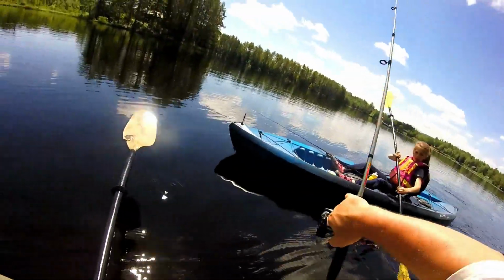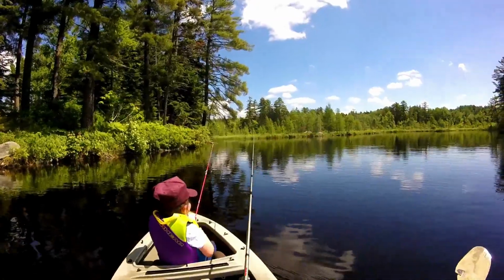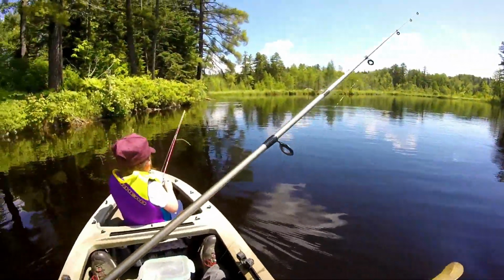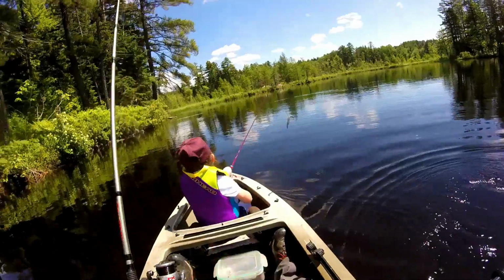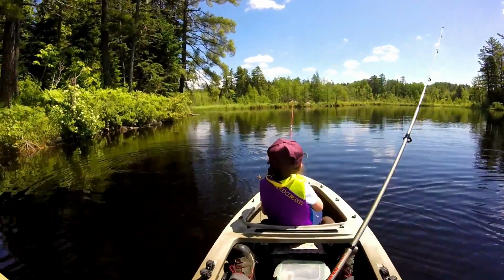All right, ready? I'm gonna catch one. We both got the same lure, Eliza. Both rocking the same thing. We should both be able to catch them. Try to get closer in towards shore. That's where lizards hang out. Frogs. They're smart enough to stay out of the deep water. They know once they go out there, they're toast.